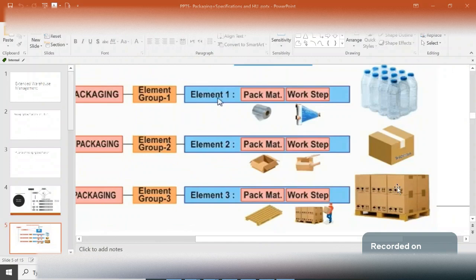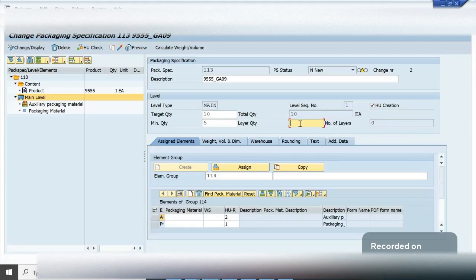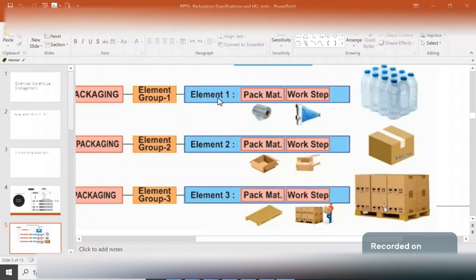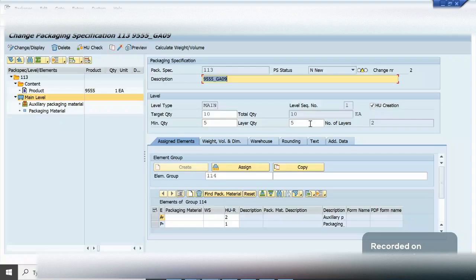So this is the first layer, this is the second layer, this is the third layer. After that there will be the fourth layer, right? Similarly, on each layer, how many quantities should be there? On each layer, I want five quantities. So five quantities will be on this layer, and five more quantities will be on this layer. Correct?